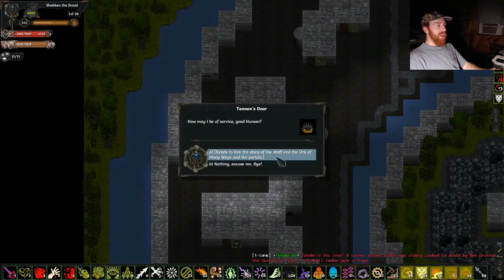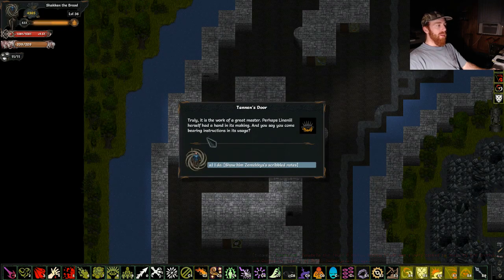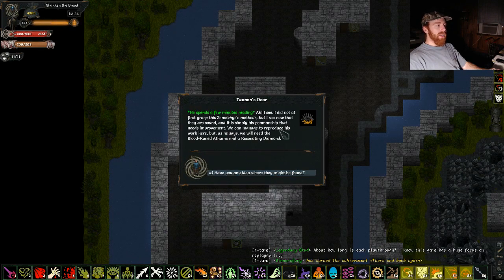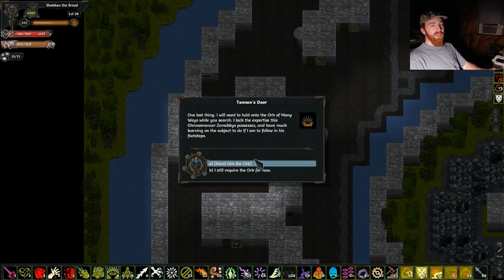So you talk to Tannen, you tell him about the story, show him the orb in many ways. He's really fascinated. You tell him about Zemeckis' notes. He spends a few minutes reading them, and then he tells you to go back to Reknor and search to see if they have any amethyst or the resonating diamond. And then he asks if you can hold on to the orb.